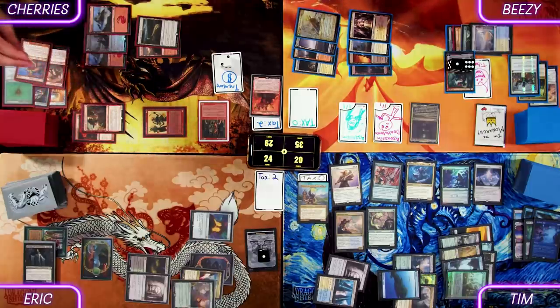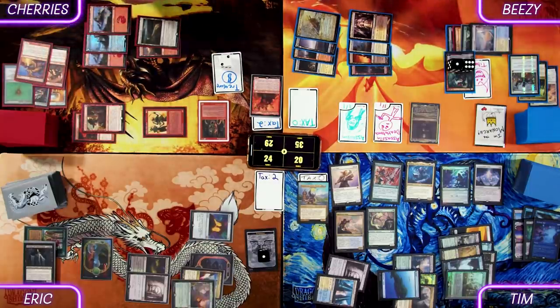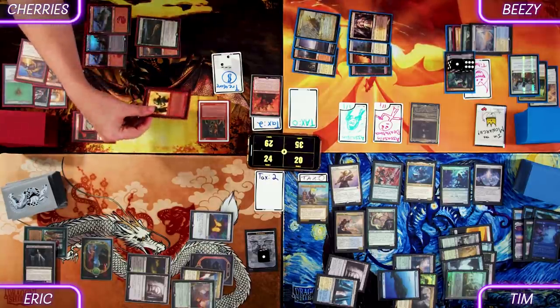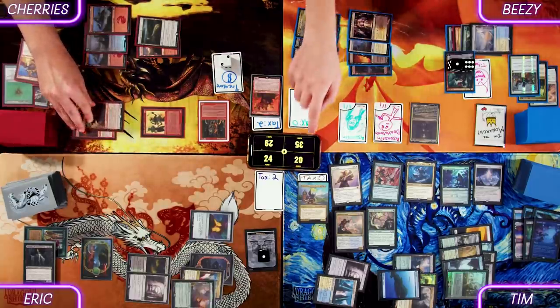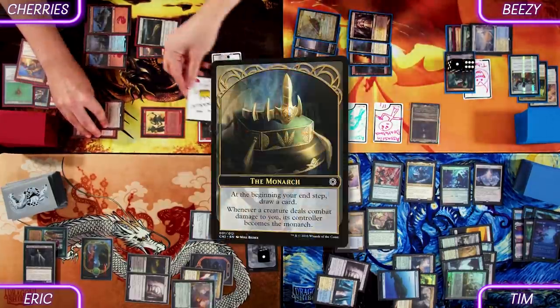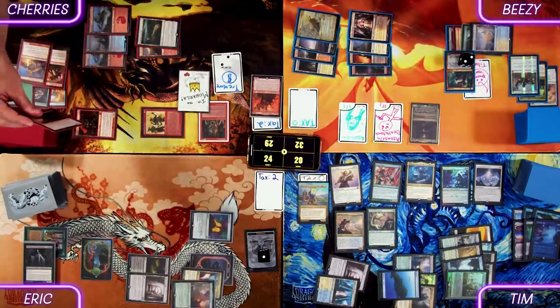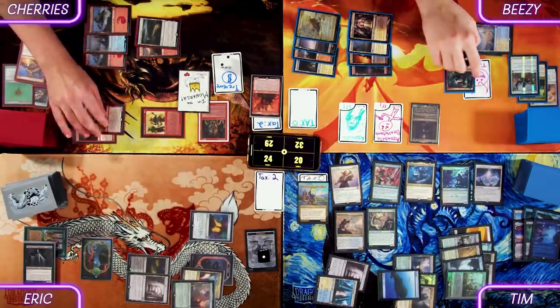You're swinging 5 at Tybalt and 3 at me? Yes. 1, 2, 3. No, 2 at you. 3 at me. Gotcha. 3 at you, yes. I will take 3. You become the monarch, and Tybalt takes 5, down to 2. All right. Yes, he takes... Well, no, he takes 6. Oh, he takes 6, yes.